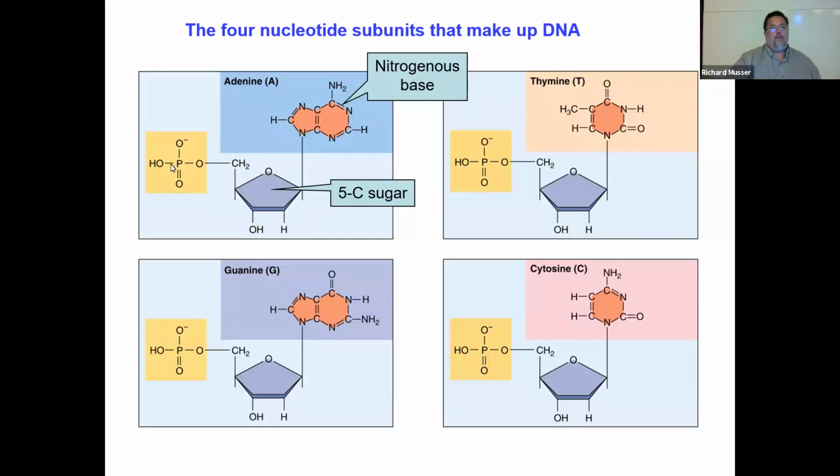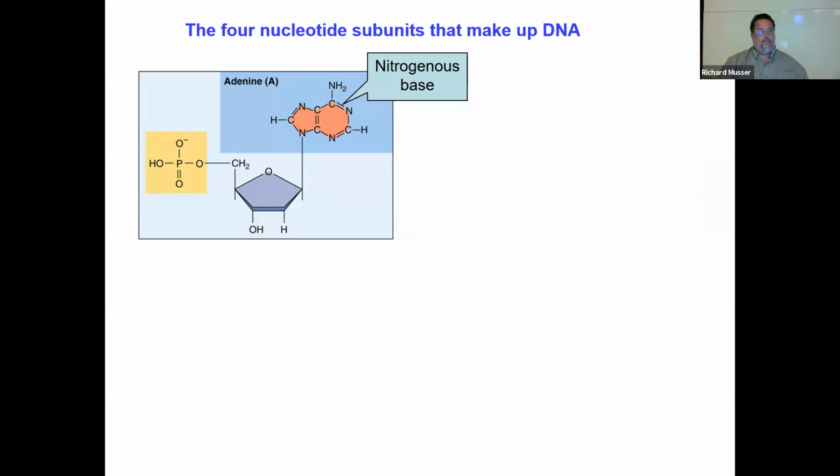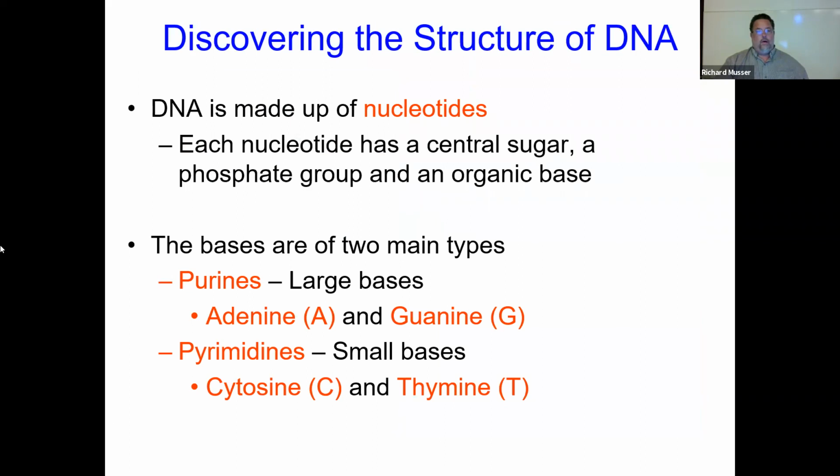Look, there's a phosphate. Remember how adenosine triphosphate would have 3 phosphates? Well, in this case, it has a phosphate backbone, and then it has a nitrogenous base. And remember, there are purines and pyrimidines. Here we have adenine, thymine, guanine, and cytosine. And so the differences you'll see by looking at the nitrogenous base. And if you go back, do you remember which ones were the purines and which ones were the pyrimidines? Well, adenine and guanine were the purines, and cytosine and thymine are the pyrimidines.